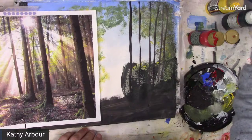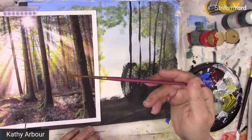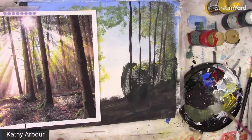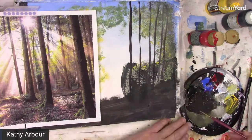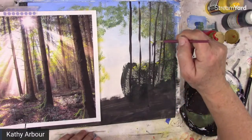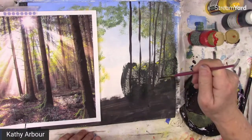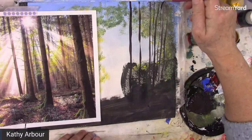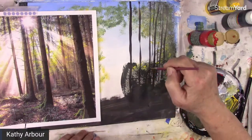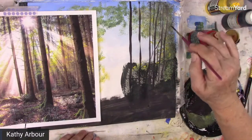I'm going to get a thinner one. There we go. This is a Terry Harrison Golden Half Rigger. So we're going to add some. This will make smaller ones further back. And these are good for making branches also. So we want quite a few, and some of them are going to be a little on the wonky side, so you can do that. They're not all perfect.